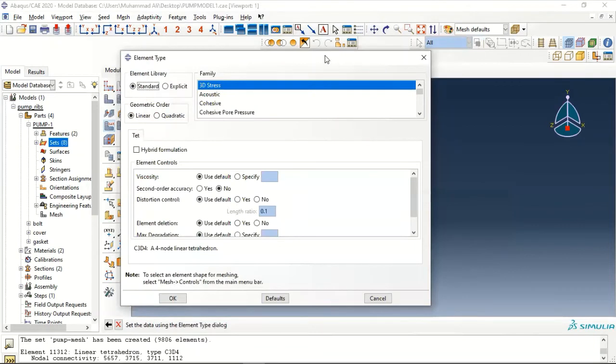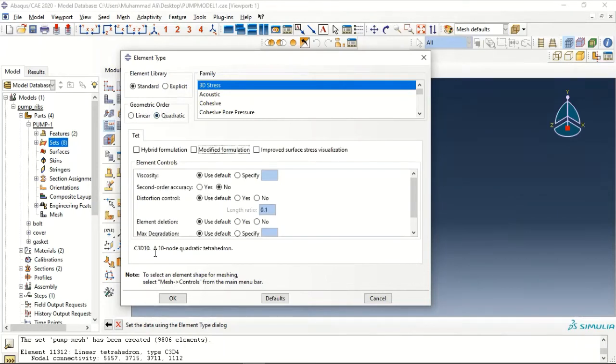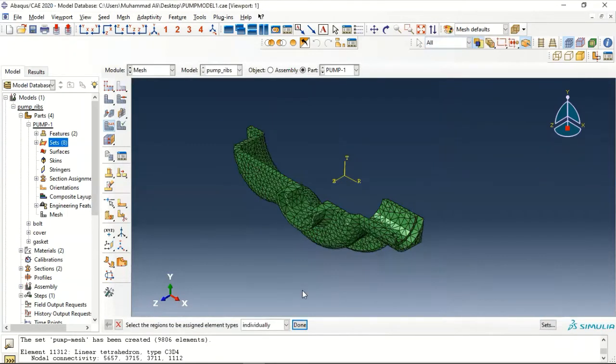In the element type dialog box, we can toggle on the quadratic geometric order rather than linear. You see it's C3D10, and if we turn on the modified formulation, this is exactly what we want, C3D10M. So after getting this element type, we press on OK and dismiss from here.